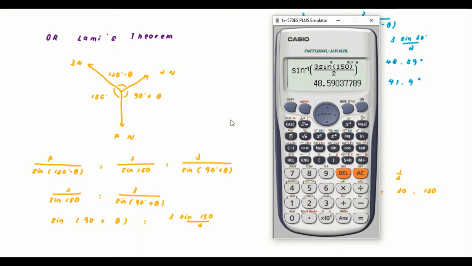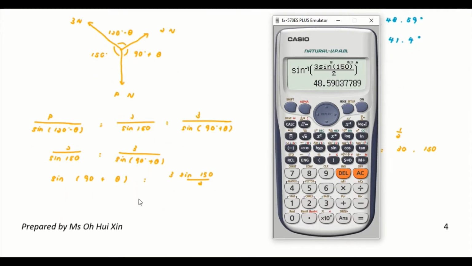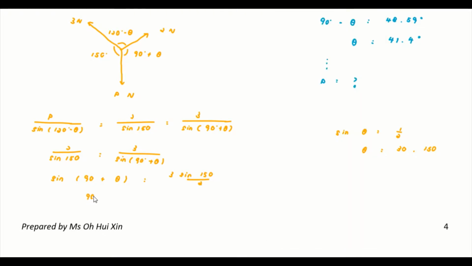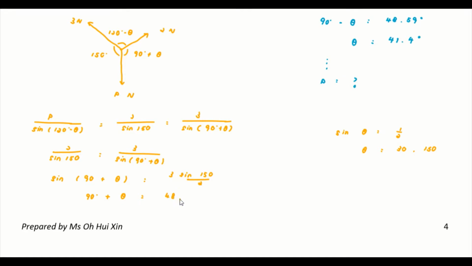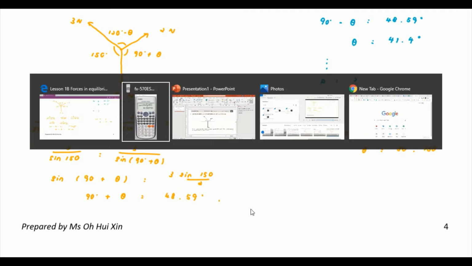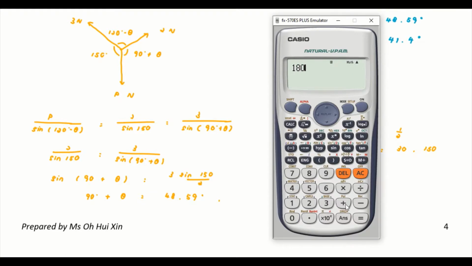So my question here is, do you think 48.59 is a logical answer? You can imagine that you are saying 90 plus theta is 48.59. By just looking at this picture, you already know that 90 plus theta should be an angle in the second quadrant, right? So in this case, when you solve 90 plus theta and shift sine your answer, you actually have two answers. The first one is 48.59. The other one is the angle in the second quadrant, which is 180 minus your 48.59, which gives 131.41.